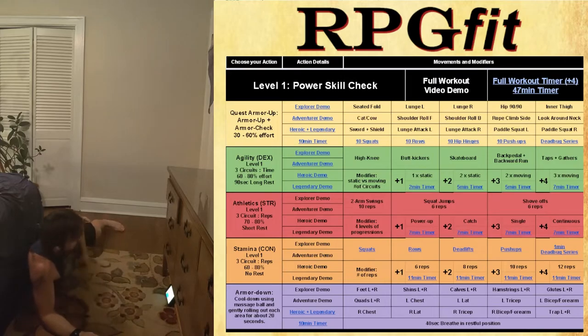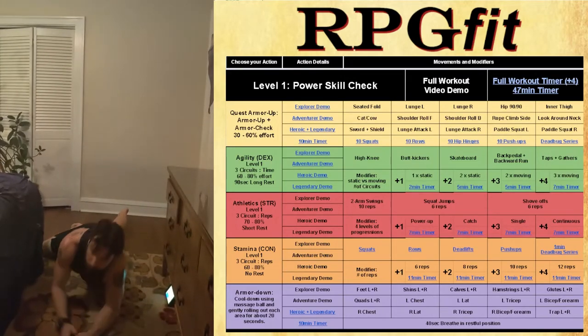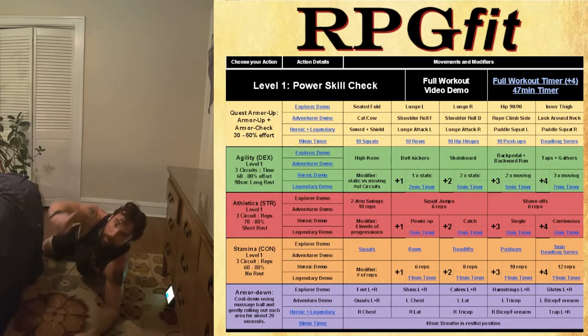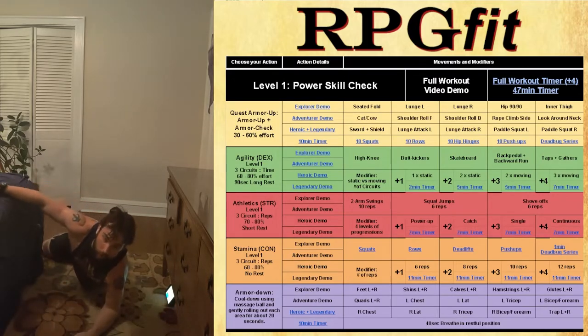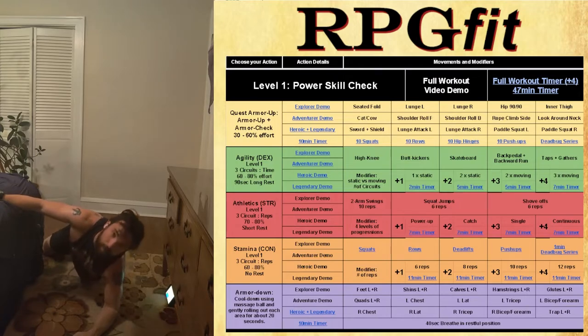3, 2, 1, switch sides. I know what I'm working on tonight. I'm watching TV with my lady. That's what I'm also getting to. Make sure you do fun stuff with people you love. We're not human doings, we're human beings.